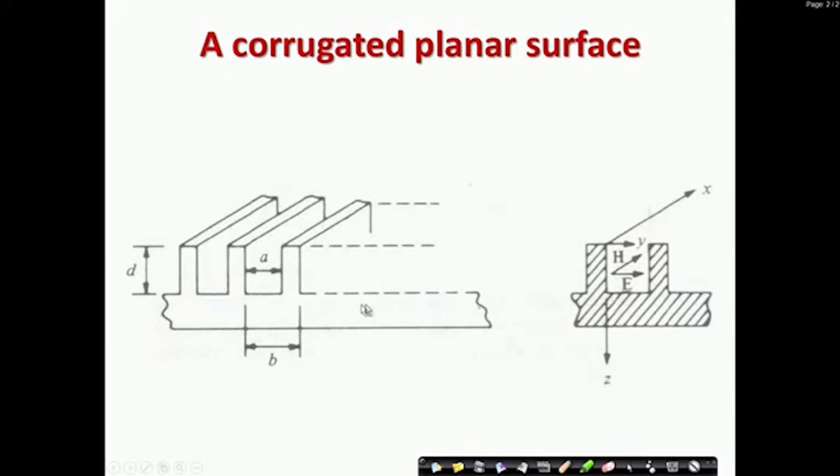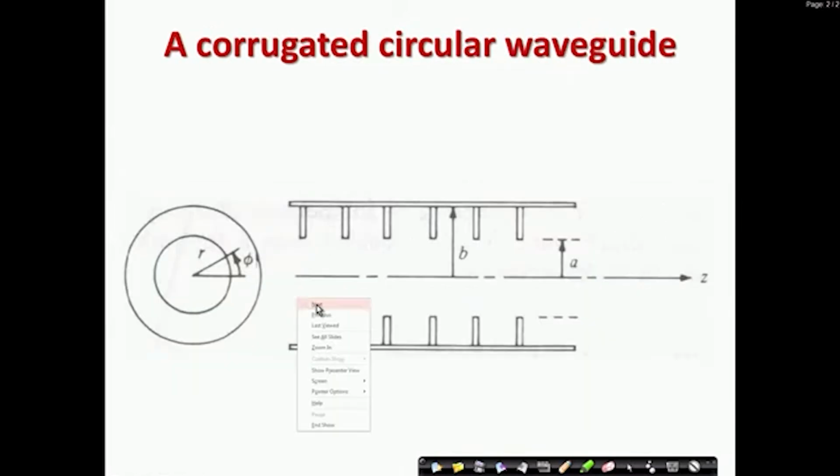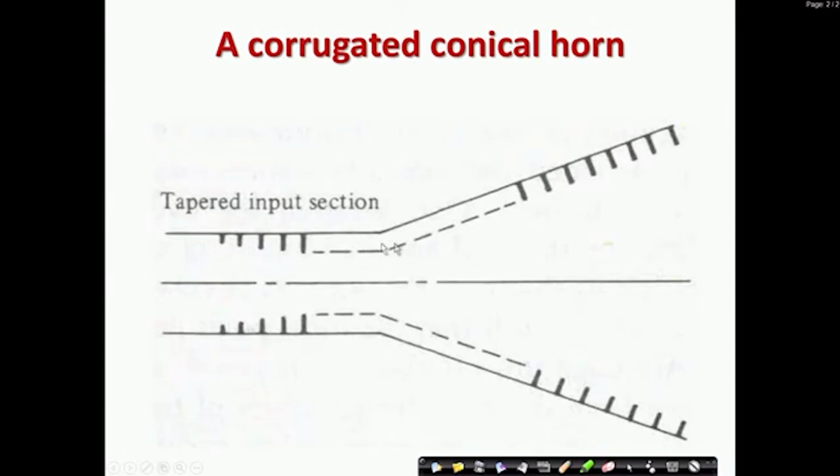So, for a planar surface, corrugation looks like this. On those two surfaces, these are the corrugations, that means these portions are metallic, but the portions in between are non-metallic. Similarly here, so that is extending throughout the surface. So, please add this portion to the previous lecture.